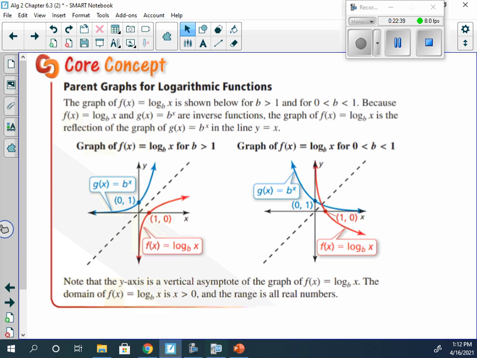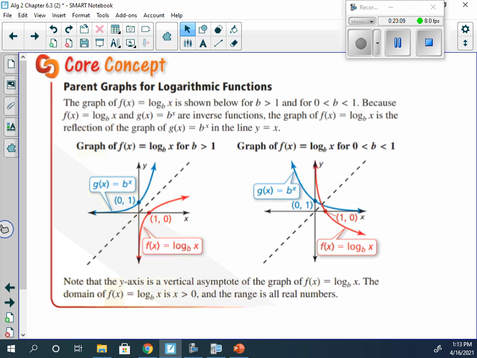So really we have both of these here, b to the x and log base b of x. So we can have them in either way, but they are still inverses of each other because they reflect across this line. And we saw more of the second one on the one we just graphed, where they're kind of flipping across this line, but we can also have it where they don't. But they are a mirrored image of each other across the line y equals x.